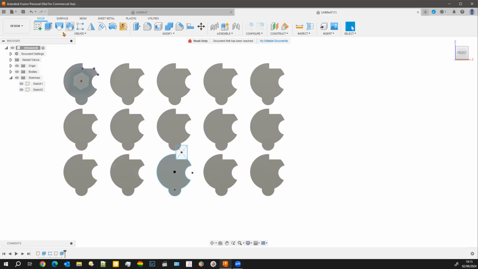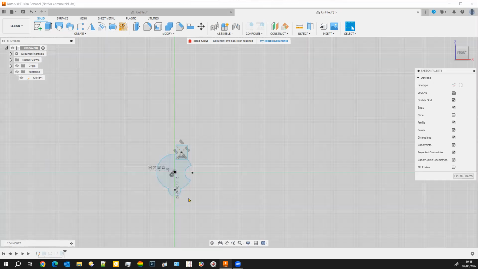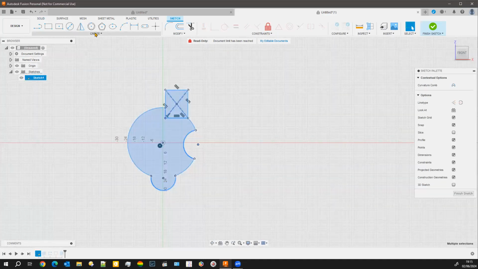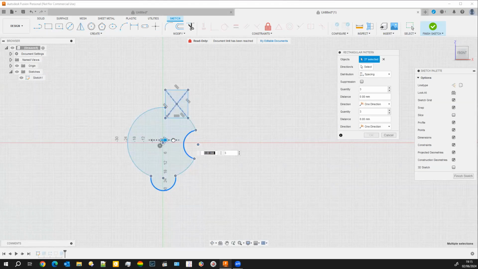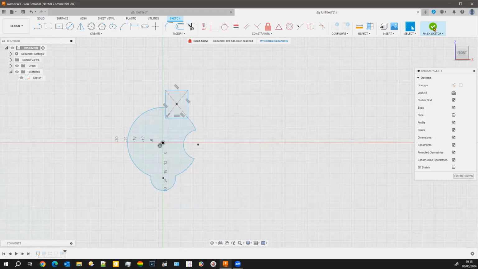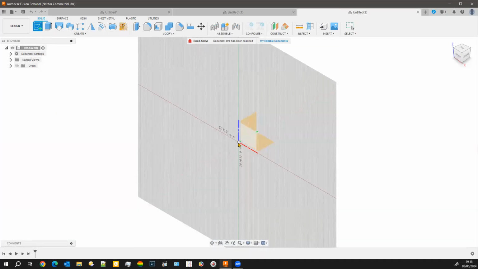One of the things in sketch mode to remember as well is that if I was to take this and highlight that, and then go in to create a rectangle pattern, the construction lines will go with it as well. So everything you highlighted will create the pattern. That's the rectangle pattern. So let's quickly look at the other one, which is the circular pattern. Now again, it works in very much the same way. We'll look at the sketch first.